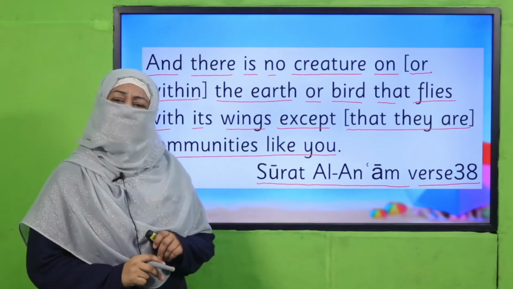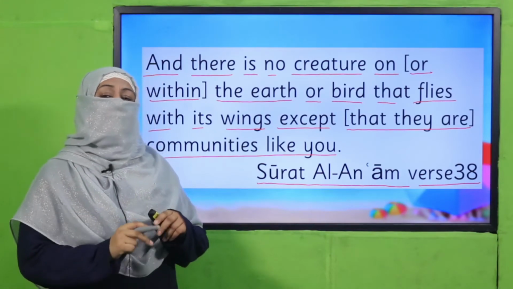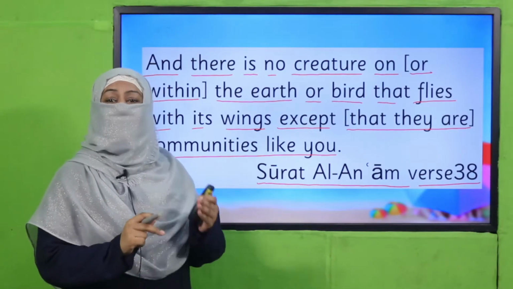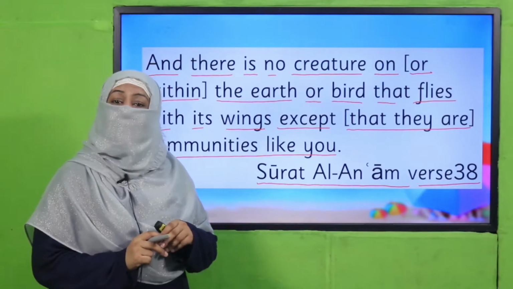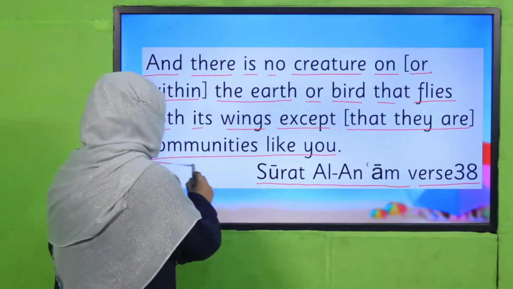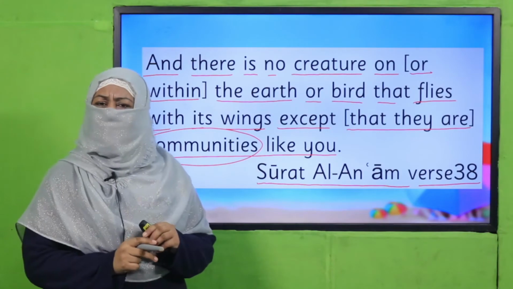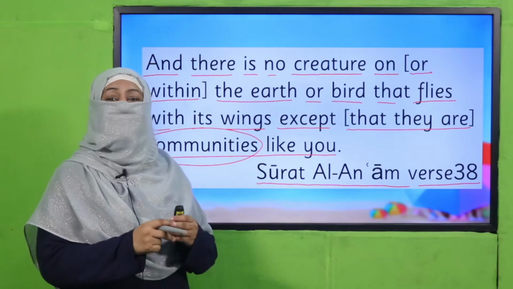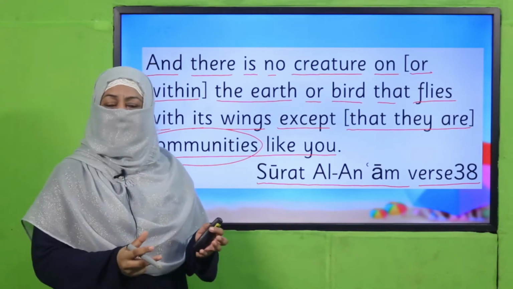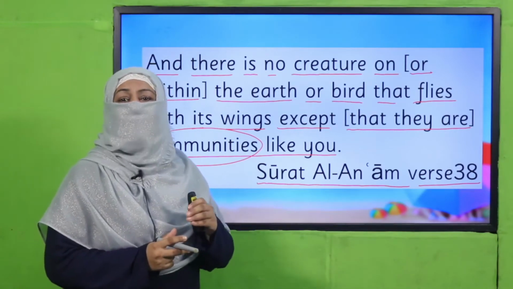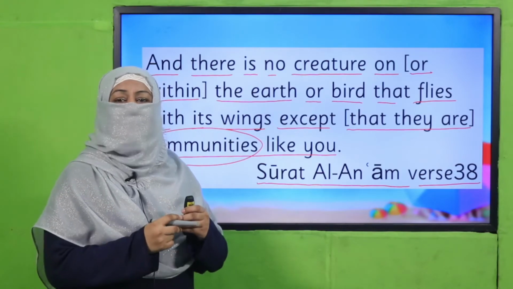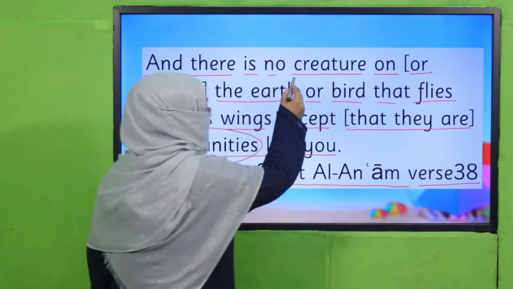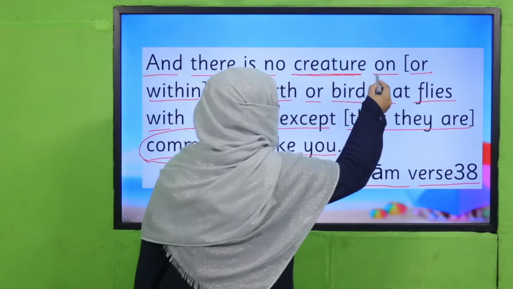Yes, my dear children, what is this beautiful verse telling us? First of all, this verse is telling us there are many creatures. We are not the only being. There are other creatures as well. And Allah subhanahu wa ta'ala is telling us there are also communities, like there are also families. Many of the creatures have mama and baba and the family. This is how they live. They live in groups, and every creature has their own living style.